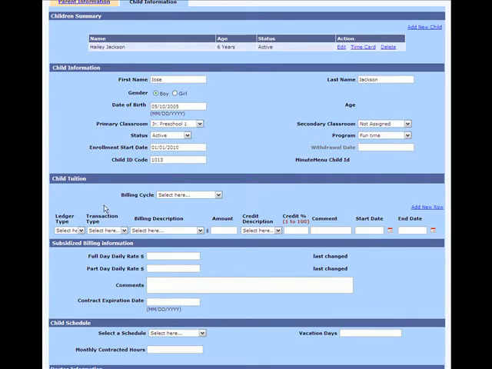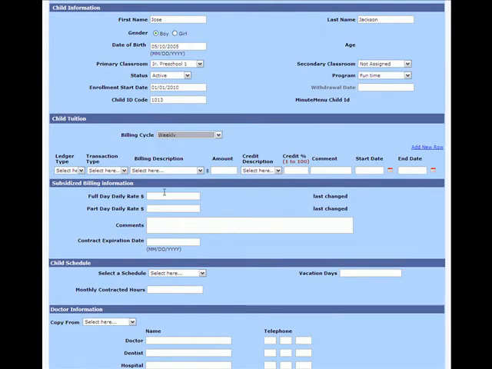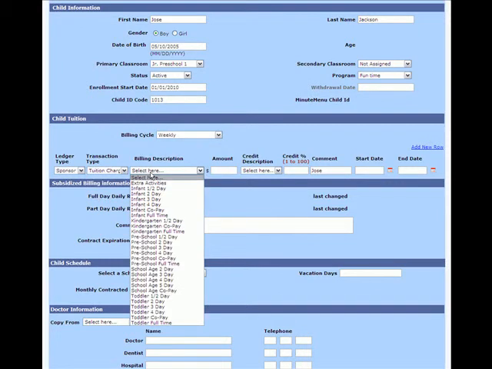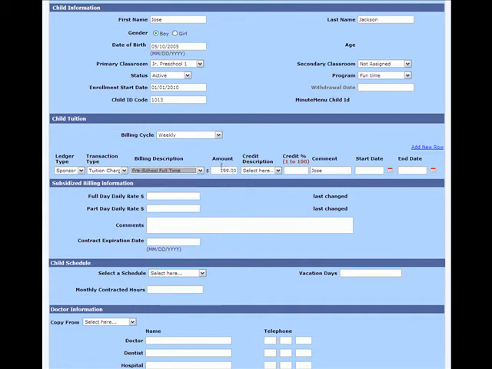The next new feature I'd like to look at is in the child tuition billing box. And you can see that as normal there's a billing cycle. You can select either monthly or weekly. And then in the row here to reference the tuition amount, you can select from a sponsor or a co-sponsor if there's a split family, a transaction type as normal, select your transaction type, and then in the amounts fields you see that there's an amount, there's a credit description, and also a credit percentage, 1 to 100%.